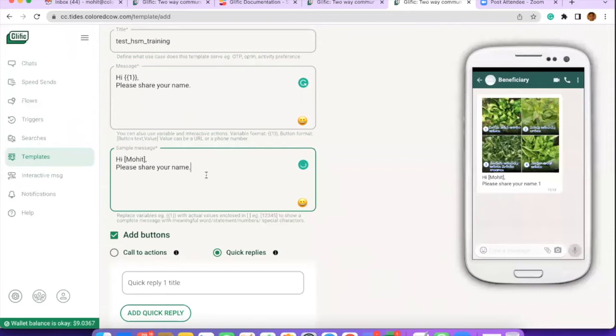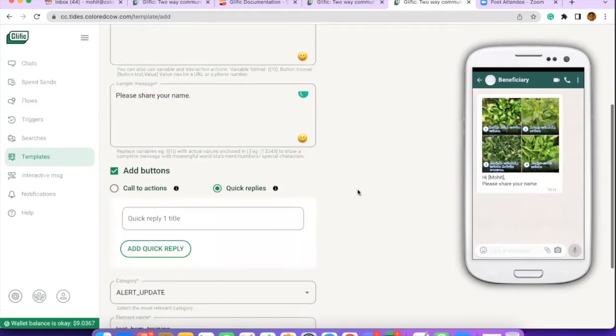So we always recommend that you type your content here, and whatever you have typed, copy everything and paste it here, and then just replace the variable with the exact content, which will be like your HSM template.